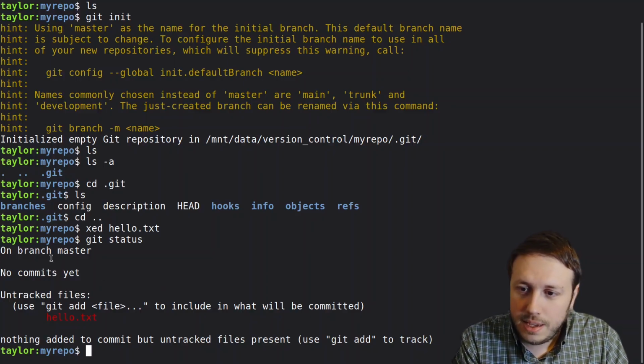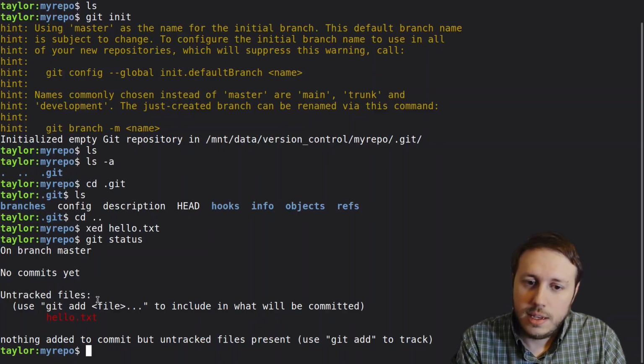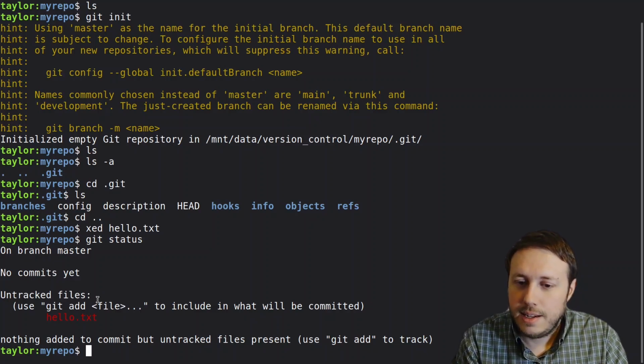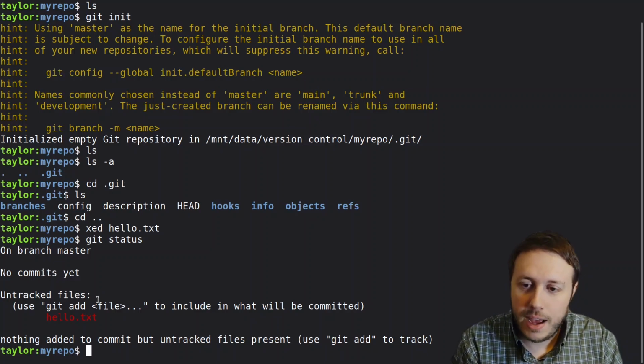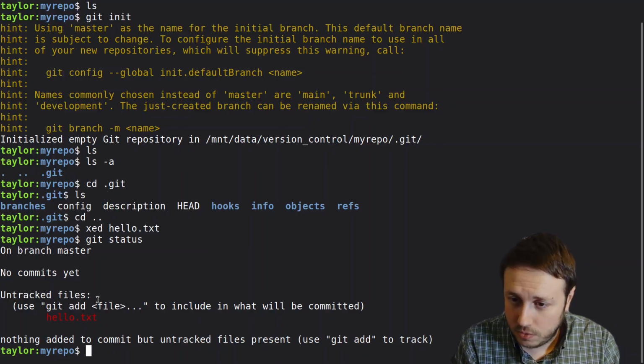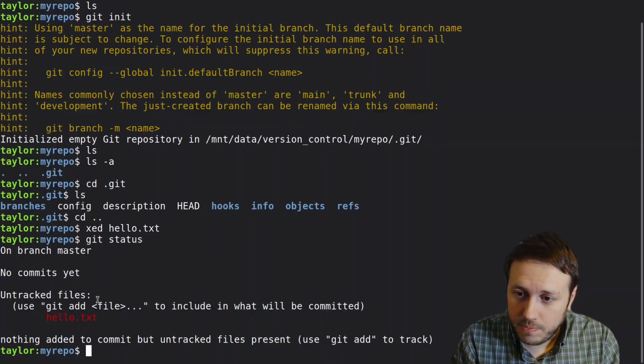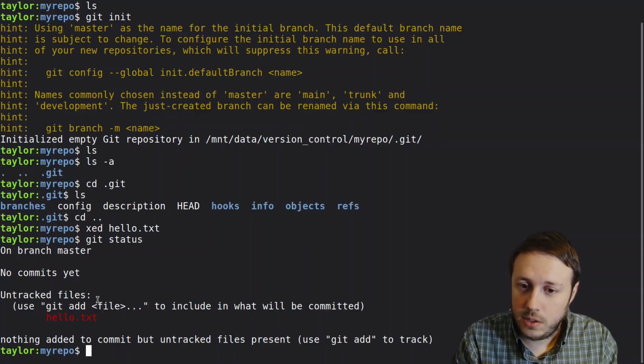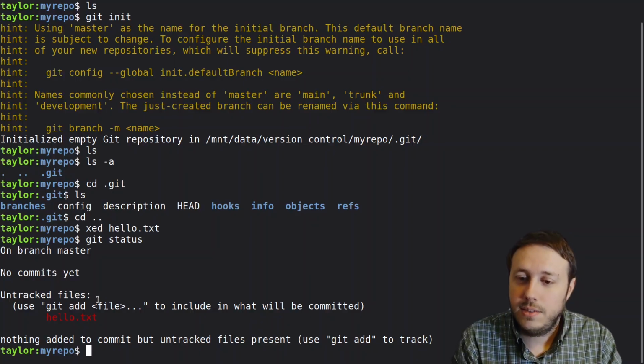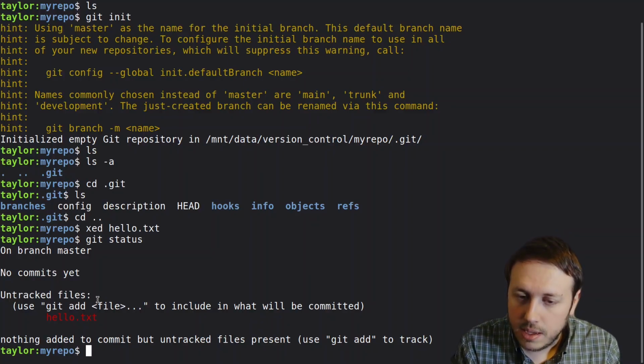So what this means is, when we say git status, Git sees that there's a file called hello.txt, but we haven't told Git that it needs to incorporate this file into the version control work that it's doing. And until we tell it that, it's just going to leave this file alone. It's not going to try and version control this file. It's not going to try and keep track of it as we make changes to it.